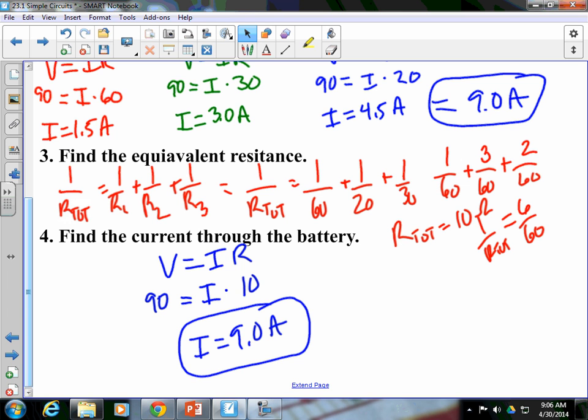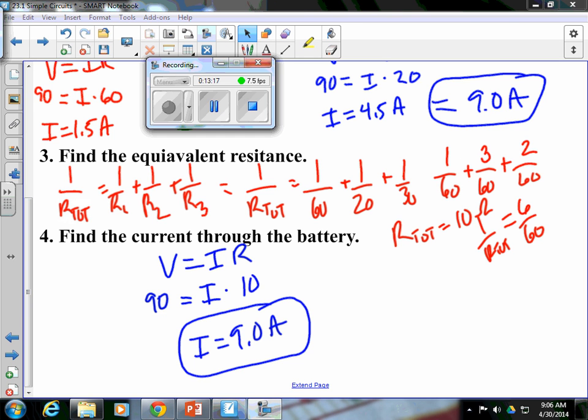So that concludes what we're talking about with series and parallel circuits. We will move on to what happens when we use circuits and what happens when we combine series and parallel circuits in 23.2. But that concludes today's assignment or notes, and you'll have an assignment tomorrow.